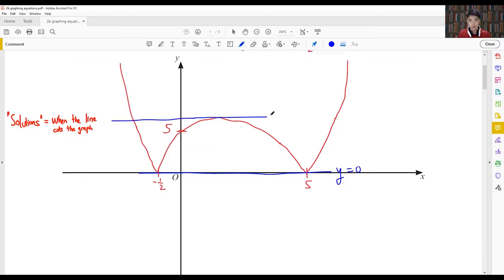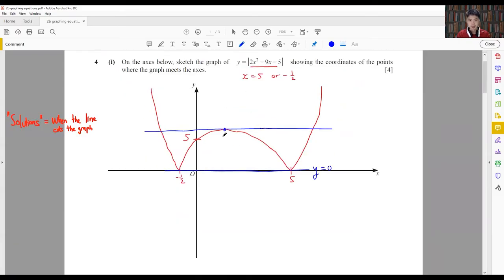The second one where it would cut two times onwards would be here. Everything above the tangent line where you have your supposedly minimum point. Then from here we would have to find out the minimum point in this case. There are two ways for you to be able to find it. First, you can either find the midpoint of these two roots, or you can use the completing the square method, which I've shown you in the previous video. Let's say we do the completing the square method.